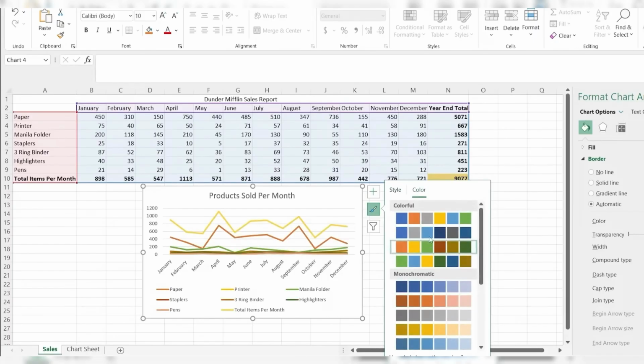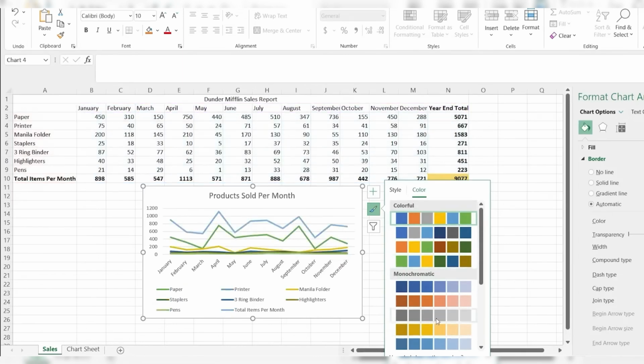When you have it like in some of these colors, at least distinguishes them. So you can kind of see what you're working with. But when you have it in these monochromatic options, sometimes they're just impossible to distinguish. So be sure to choose the right colors that you're using so that if somebody who's never seen this data before looks at it, they can easily distinguish the product and the month that you are looking at.